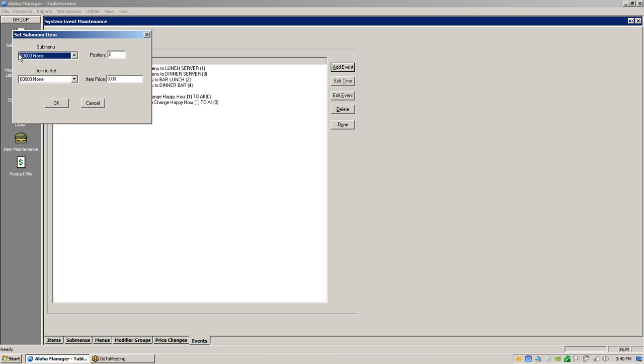So once you click OK, it's going to ask you, hey, what submenu do you want it on? Well, we'll find maybe a deli item submenu. What position do you want it to run in? Our positions are located under our submenus, and we'll talk about that in just a minute. Let's say we want it in position 7. Then it's going to ask you for the item to set. Well, what you've done is you've already put this in your database as a prime rib sandwich. So you just go down, you find what you created, like a prime rib sandwich, or for instance, we'll call it a top roast sirloin sandwich.